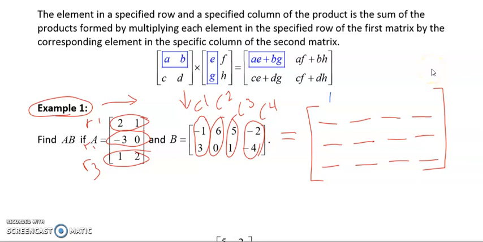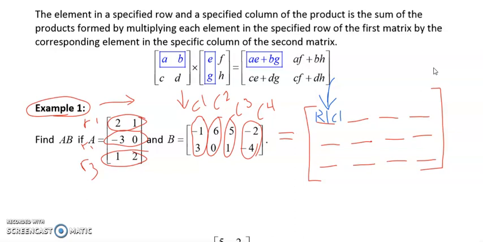If you look at the element that goes right there, what if you wanted to calculate this number? Now I like to call this the number that goes in row 1, column 1, because that's exactly where it's located. You see, it's in row number 1 of my answer matrix, and it's in column number 1 of my answer matrix. So your R1C1, your row 1, column 1 is going to equal, you actually multiply together row 1 of the first matrix times column 1 of the second matrix.